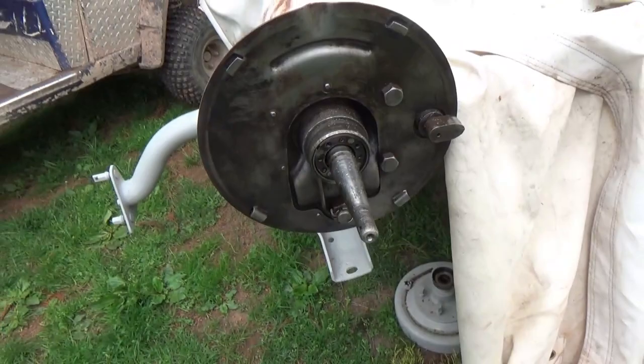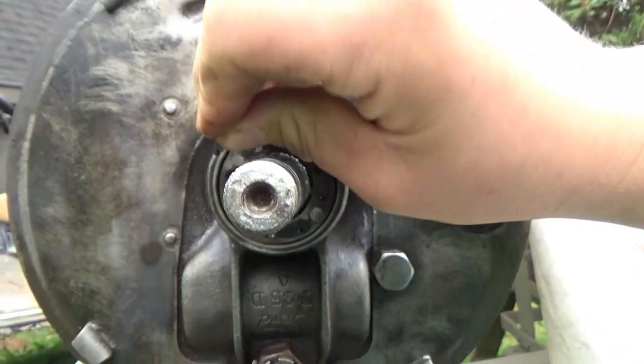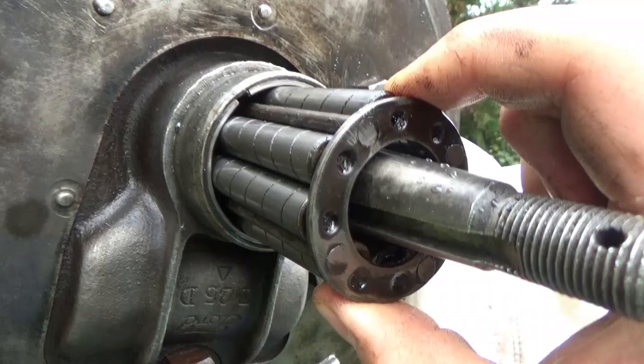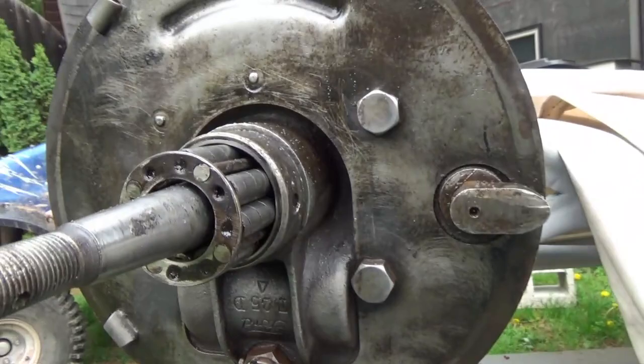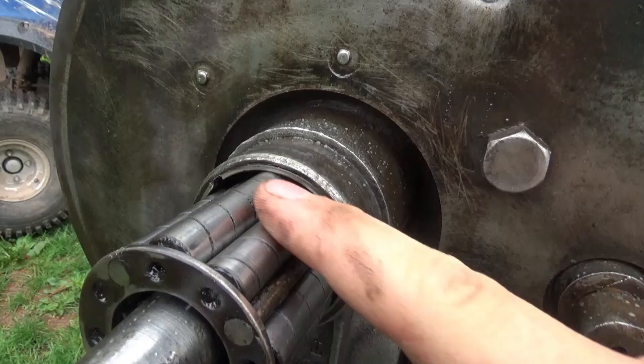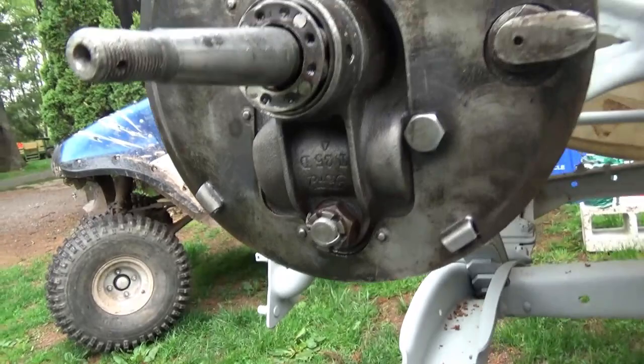We're sort of thinking about getting new bushing stuff, or not bushing, bearings for here, but they're pretty expensive because, as you can see here, if I can get it out here, these are really about as long as my finger. They're big bearings, and they're not too cheap. So we cleaned these up pretty good, and they spin really good and everything. So we're probably just gonna grease these up real good, put them back in there, and we don't plan on driving this a whole lot necessarily. So we'll just probably reuse all of them.